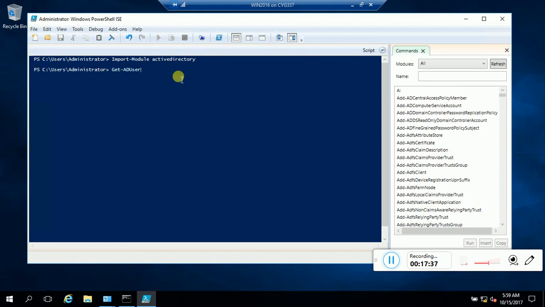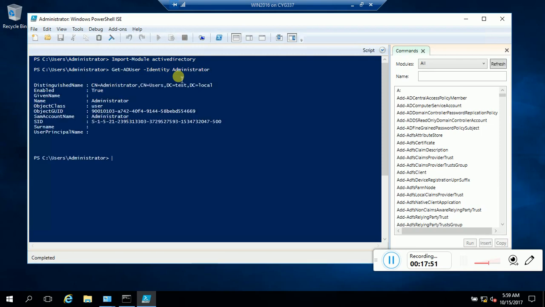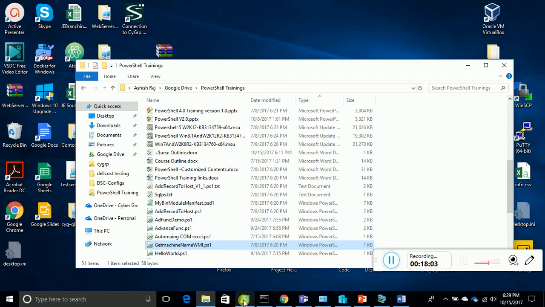I have Get-ADUser, right? Identity, it's just that I do not have many users, so Administrator. Okay, I am getting the administrator user account, right? In a similar way, you can do a lot of things over there. So let's go back to our local computer.